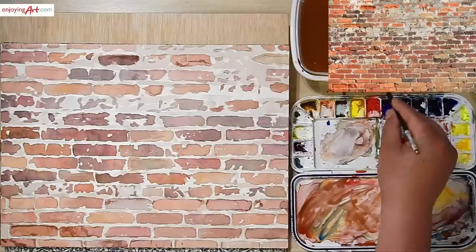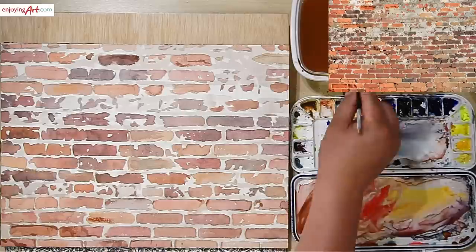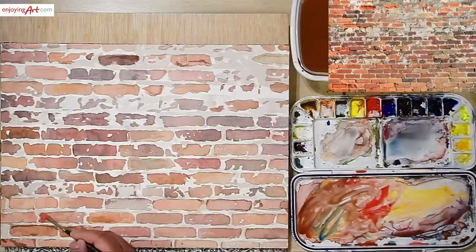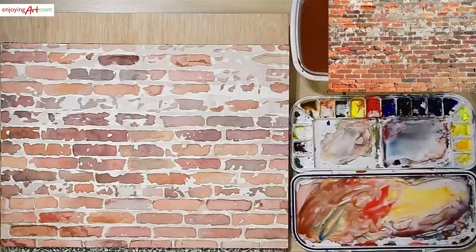And maybe a little bit warmer color on top of this. Too much. Could I just use water to blend it in? Like that. How about this one? It can be a little warmer on this side. Now we can alter the colors by having something overlaid. Okay, like that. That's good.